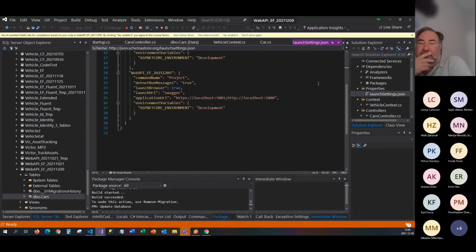Do we have any other questions? Tomorrow we're gonna use this API and we're gonna use the HTML page we had the other day, and we are gonna connect them together.